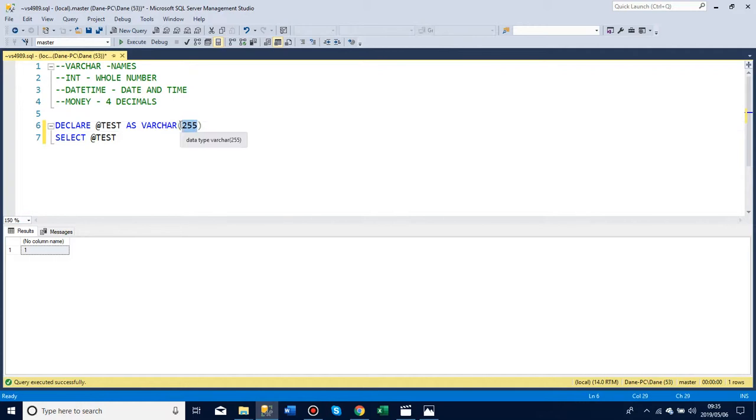So with varchar, you have to say how many characters you want to allow. Since it uses the same amount of bytes to store up to 255 characters, we'll just go with 255. And let's just say the value is James. Now if we go select it, it will return James as the value.